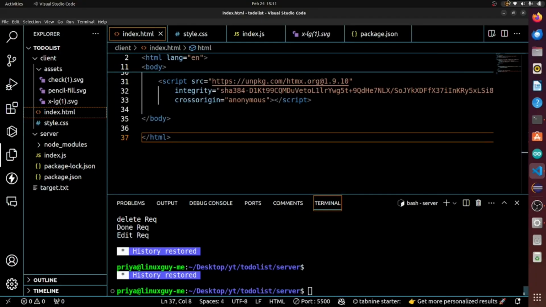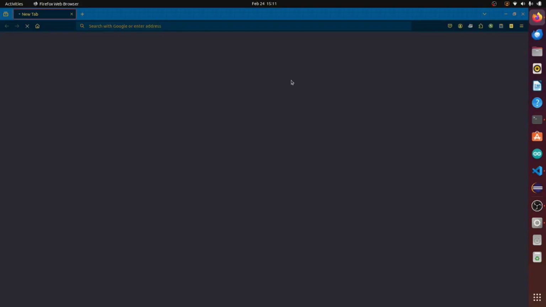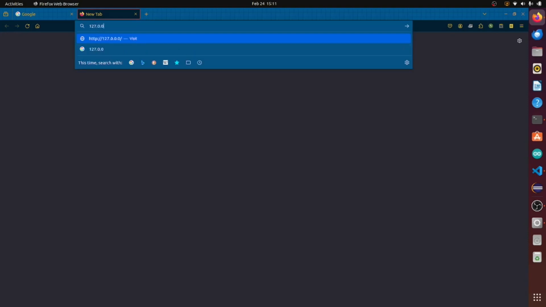Now I will use port number 5500, so we can type localhost 127.0.0.1:5500.